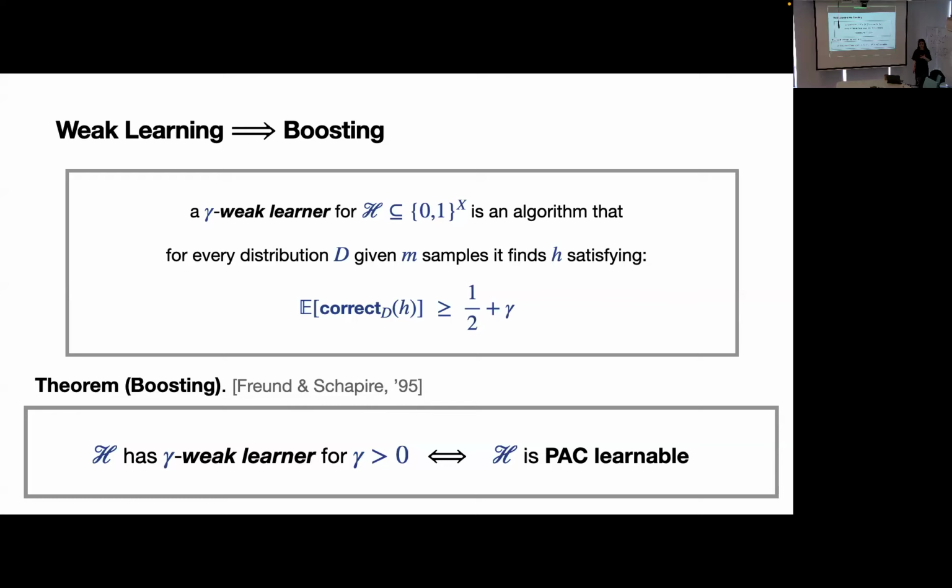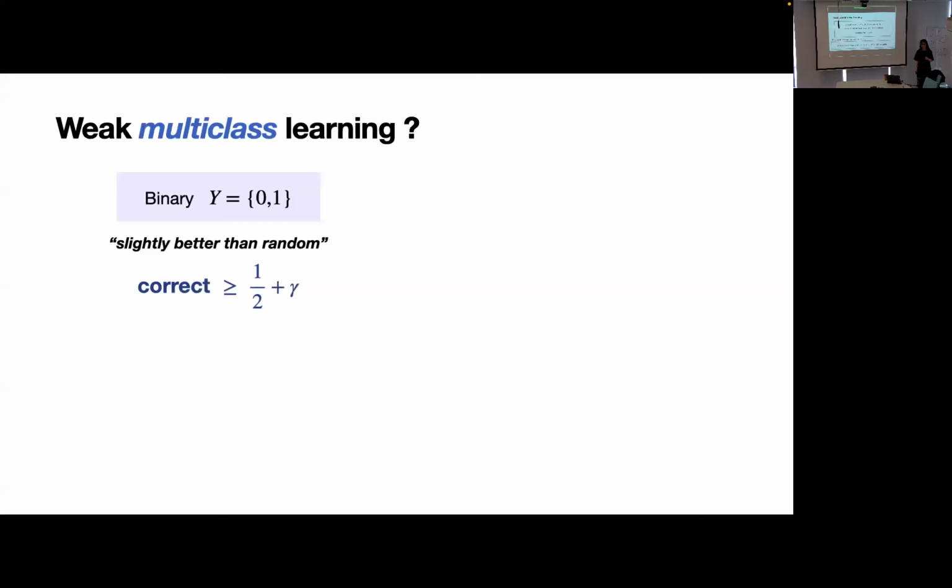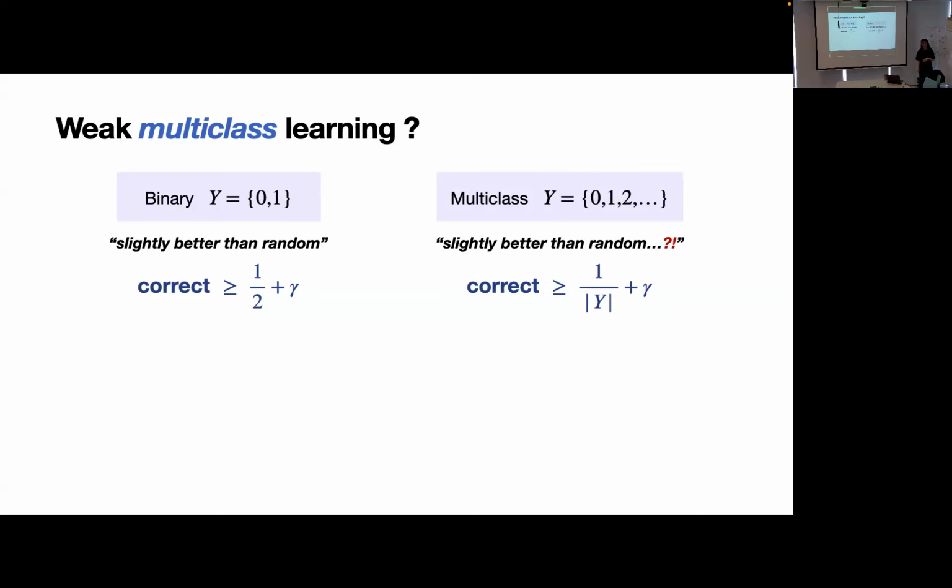What do we want to do? What happens when we're thinking about the multiclass case? First we need to define a weak learner. What's a weak learner in multiclass learning? The intuition was, we want our oracle to do slightly better than random guessing, and slightly better than random was half plus gamma. So let's define the multiclass version of that. Instead of tossing a coin, we'll toss a die, and be better than 1 over |Y| plus gamma.